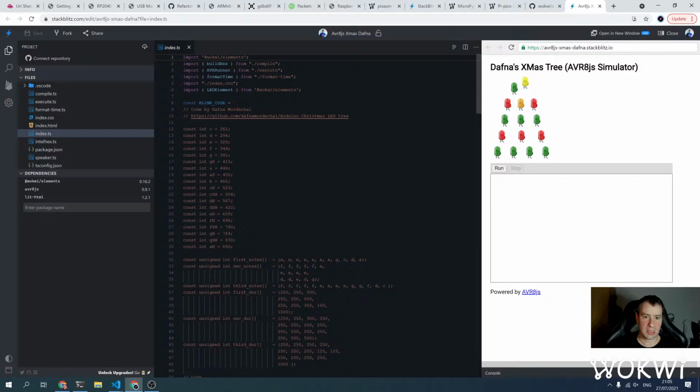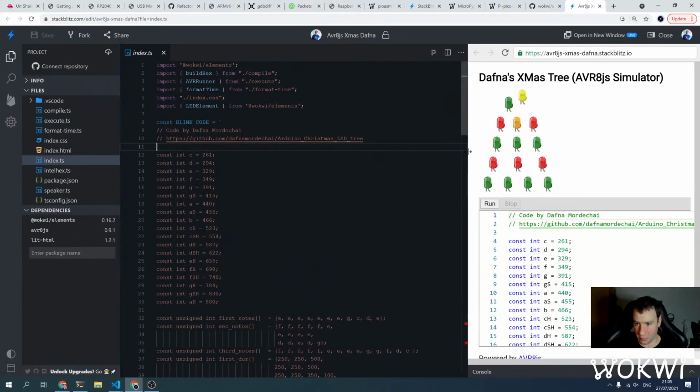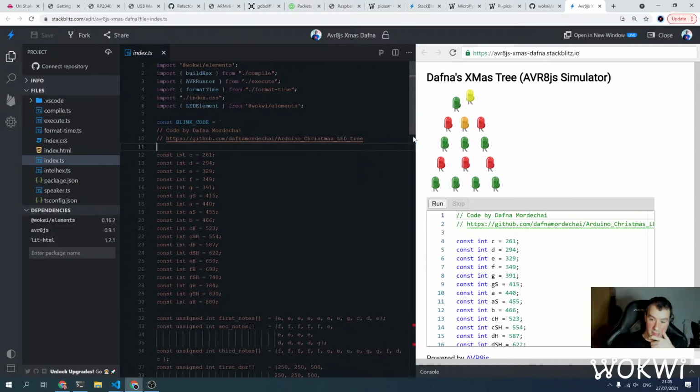That's StackBlitz. It's a service that lets you run front-end code right in the browser without setting up a development environment. And this is one of the examples of the AVR simulator. Oh, that's a very old version, 0.9. It's already, I think, 15 or 16.